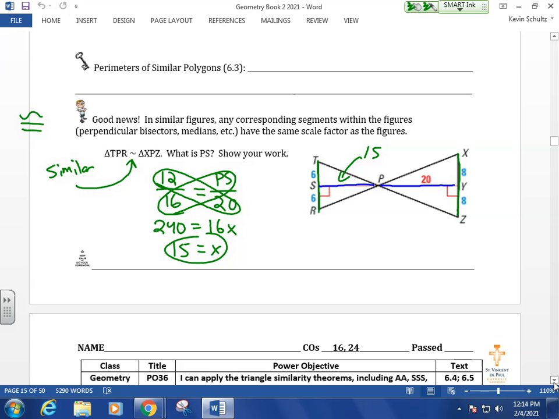So your homework is just going to be more practice with writing these proportions, solving these proportions, identifying corresponding sides, and setting up your proportion correctly. So what I'd like you to do is on page 376, 9 through 11, 19, 20. Then I'm also going to give you a little bit of review of things that we've talked about before, but maybe not in a little while. 43 through 45.